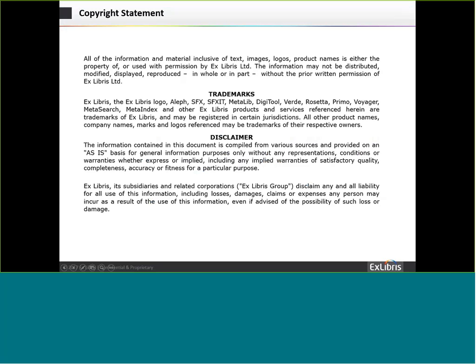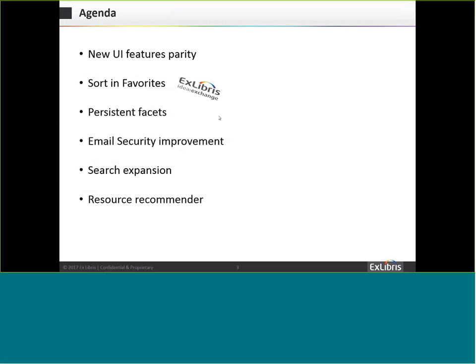In this release, actually, it's a busy one. I'm happy to say that in the last few releases, I always said in the webinar that it's a busy release, so we are continuing with another busy release. I will start with going over what I call the features parity, which are features that existed in the classic interface and are now available with the new UI as well. We passed the 200 live institutions with the new interface. So I know that there are some that have been waiting for a specific feature, for example. So now everything is there.